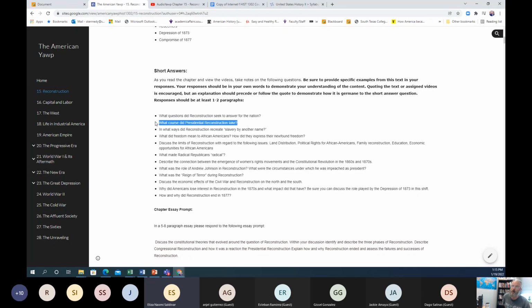So if you're going through the chapter and you come across information about Abraham Lincoln or Andrew Johnson, the two presidents during presidential Reconstruction, you could write that information down. You could write down peripheral information too, about individuals who were against presidential Reconstruction, like Congressperson Thaddeus Stevens, right?